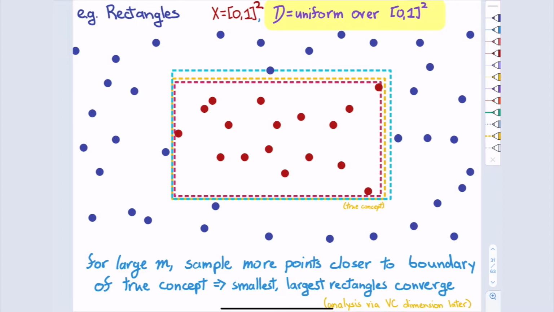So if we assume that the input data is coming from a nice distribution like uniform, you can imagine doing a bunch of calculations. You fix the true concept and you start calculating, what are the odds of getting very, very close to that boundary, and so forth. And you can do some rigorous and exact calculations and eventually show that your algorithm is a PAC learning algorithm. With poly epsilon points, you will approach the true concept. We're going to do it in a more slick way at the end of class using some of those tricks from last time, because we know this is a small VC dimension range space.